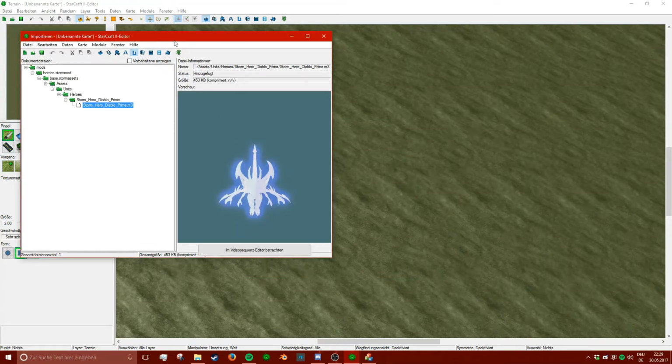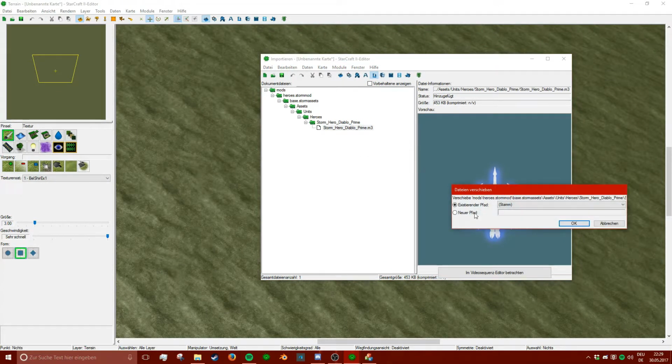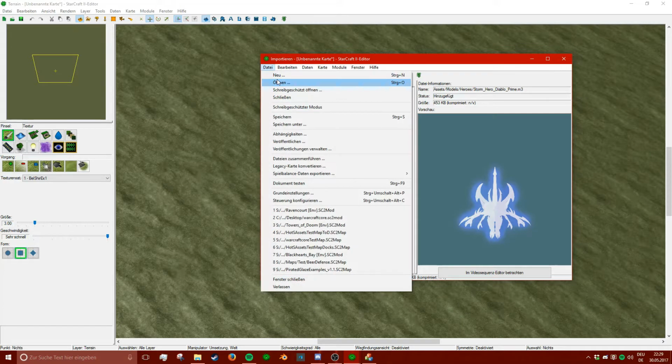Find the file, import it, and let's organize this more neatly. I always do it like this. Slight screw up there. There we go.